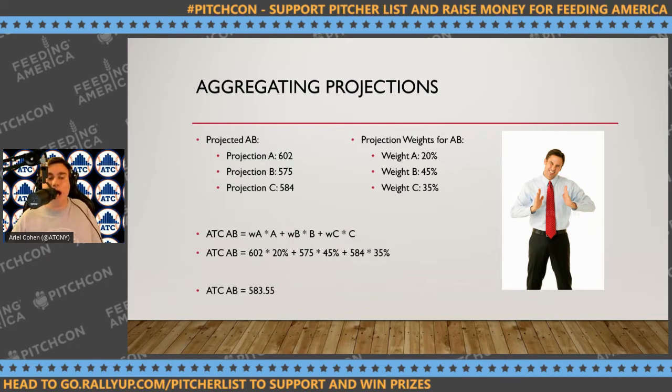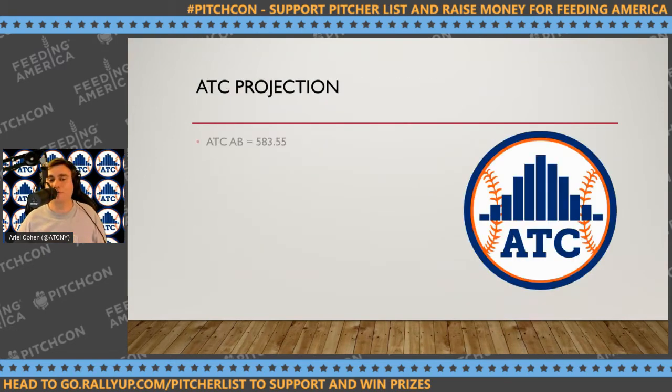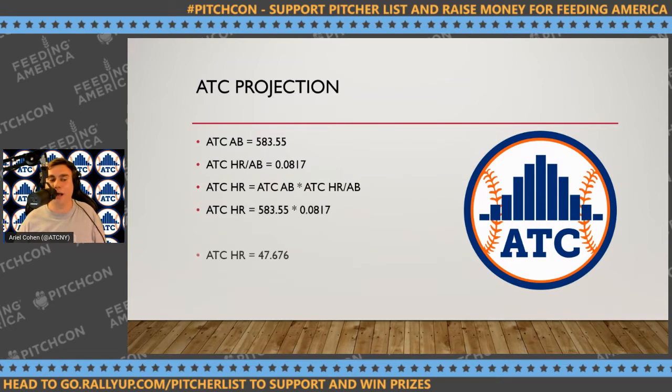Now, interestingly enough, I projected for this one 584 at bats, right? Which is pretty much exactly what Projection C said. But strangely enough, Projection C only had 35% of the weight. Look at that. It's possible that even though it didn't have the most weight, it might look like the most accurate projection. And of course, that's because we had one lower and one higher. And because we're doing this, we've said, well, projection B, which we trust a lot, says go a little bit under, but there's enough of a reason to go a little bit higher than that. And using the wisdom of the crowds gives you something better. For the final ATC projection, you have your at bats, you have your rate per at bat, you multiply through, and you get your total number. And in the end, we'll give an average projection for this player at just under 48 homers for the year.